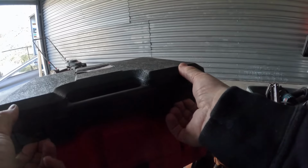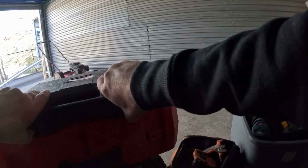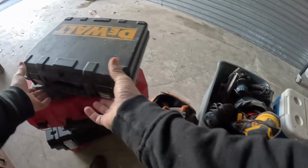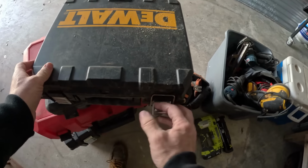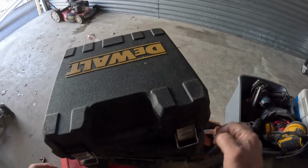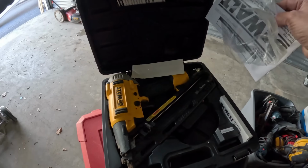It says Arrow, so probably, oh, it says it's a brad nail gun. It feels like it's in there. Yep, it looks pretty nice and clean. We're still going here. Another DeWalt. I'm going to run out of battery here on my camera. Man, nice jigsaw there. There's one more on this shelf. DeWalt nail gun. Man, a lot of nice tools.